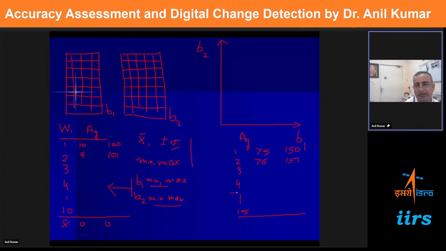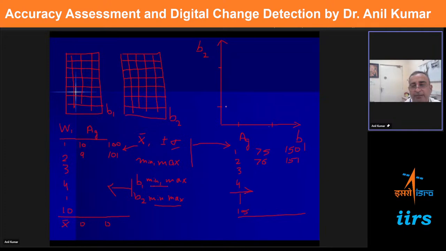When I'm talking about agriculture, in agriculture also we can find out in band 1 minimum and maximum, and in band 2 minimum and maximum. And if you are working with mean and standard deviation, we can find out mean and standard deviation for the agriculture class sample, and same way for class water. So if we start with minimum and maximum, here we can find out the minimum and this is the maximum for class water. Same way on band 2, we can find out minimum and maximum for class water.